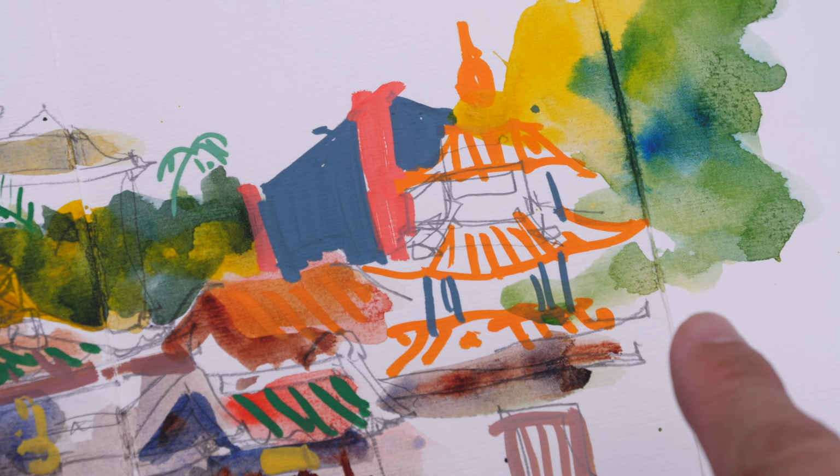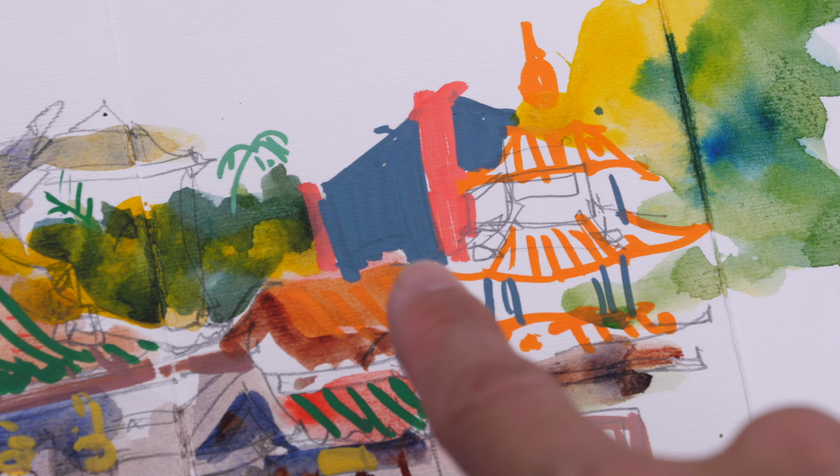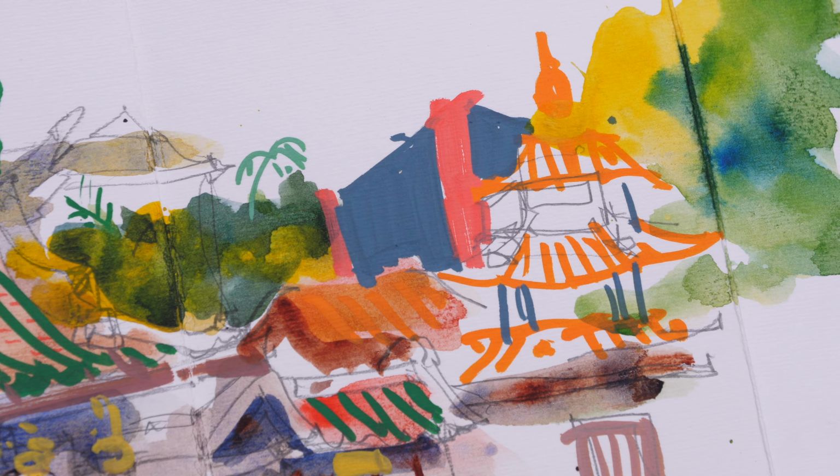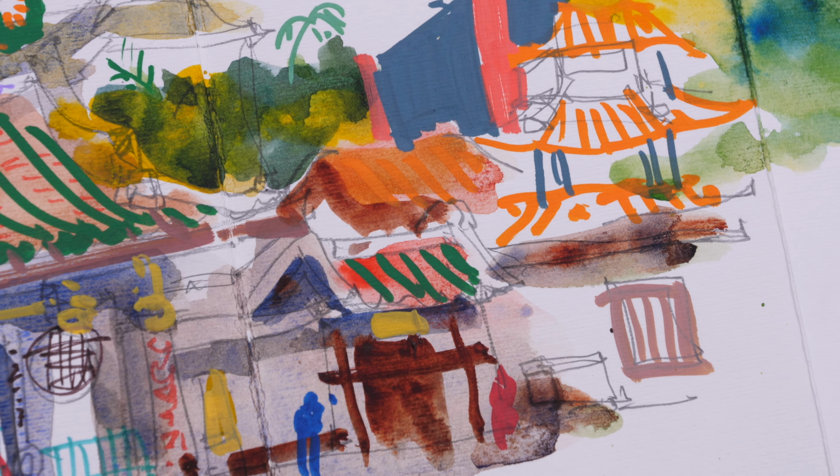So sometimes I use the acrylic marker to draw lines, but sometimes I use it to block out shapes like that. And of course, sometimes I use it to cover over the watercolor. And now let's see what other sketchers are up to.